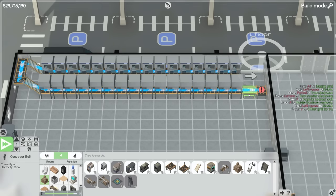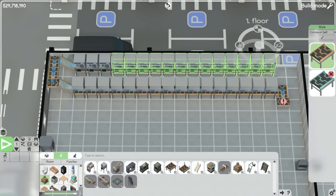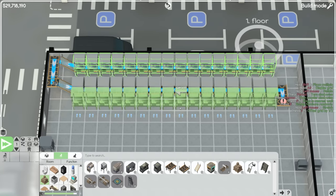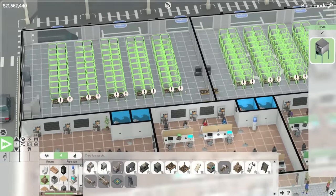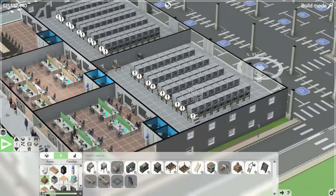So you are going to come out. What way is this going to come out? This is going to go that way. You are going to go there. And I'm going to grab another row of printers, just so we can really go a little bit wild on this. And that gives us this massive, massive stretch of printers. Thinking about it, there is a much better way to do this. Basically that much better way is to do this right here, which is 171 printers.